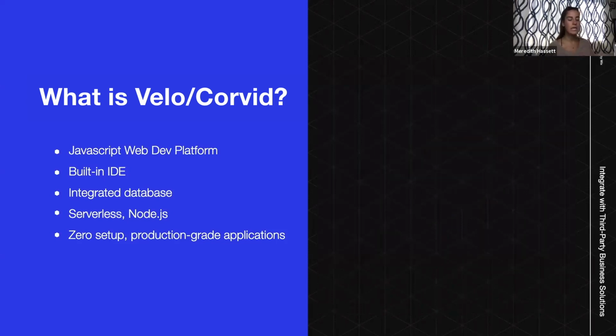We can definitely include those in the resources list as well. It is a Node.js server that is supporting you in all of this development. So if you've done some Node development before, you get access to all of your favorite tools in the Corvid environment, including NPM modules. This makes it a really nice experience when you're migrating from maybe doing other Node.js development and then coming into the Corvid environment.